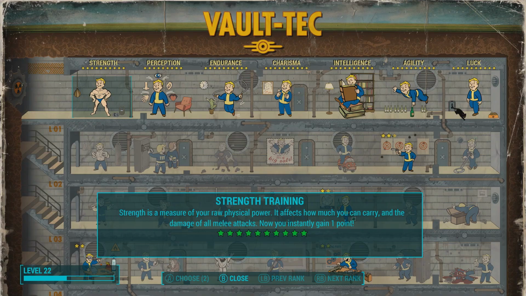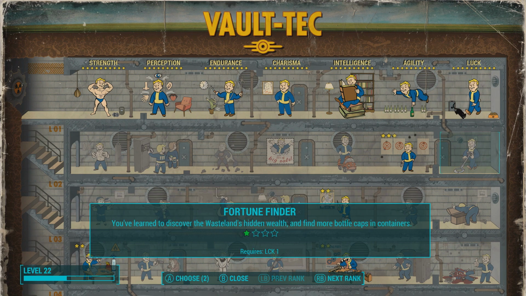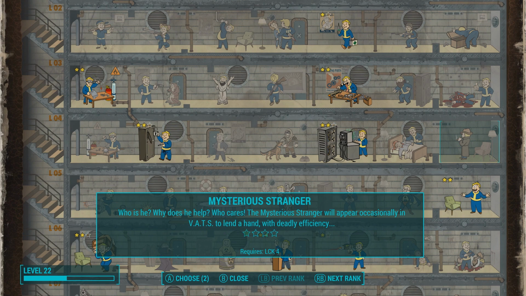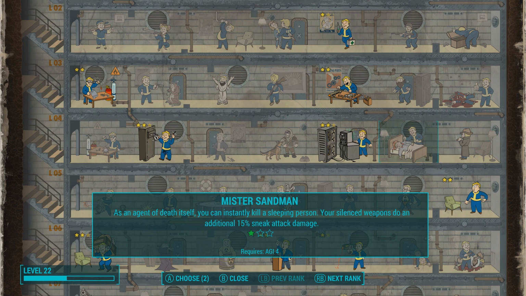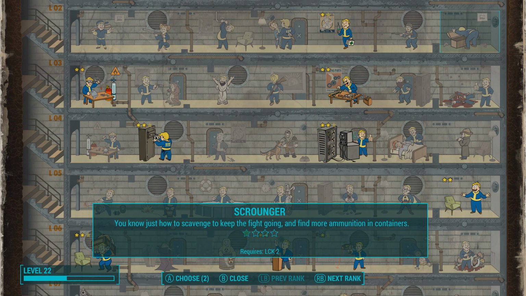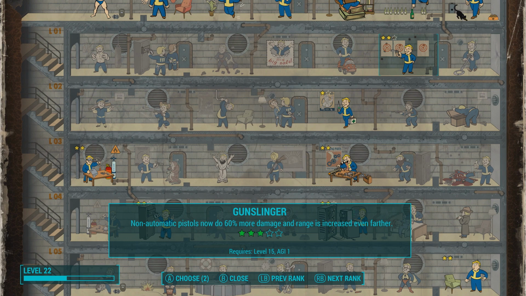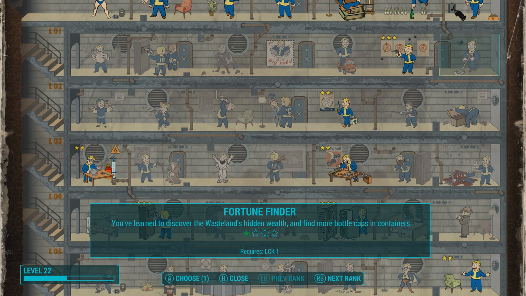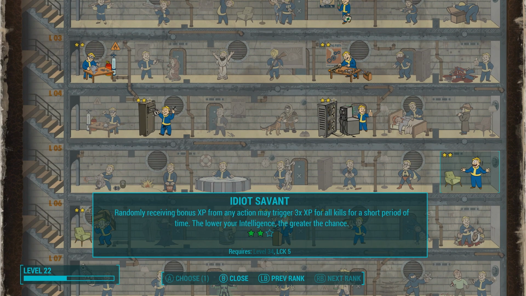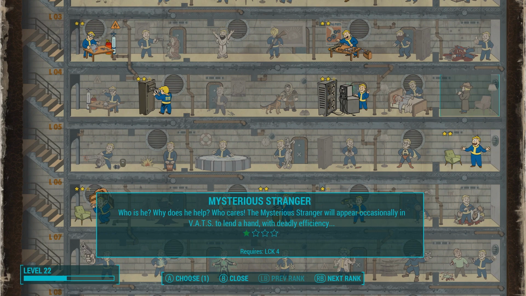You know what? Let's go to my level ups. I want to see something. Finder, Scrounger, Bloody Mess. Well, Bloody Mess actually wouldn't be bad. What level are we anyway? 22. Which I think is not enough for Gun Nut, although we are close. Oh, for the Gunslinger. Ooh. Yes, please. Anyway, 5% bonus damage to enemies. Mysterious Stranger isn't really all that useful, because he doesn't show up very often.